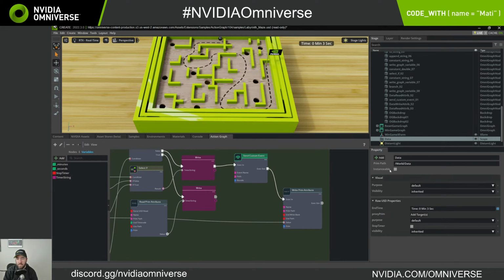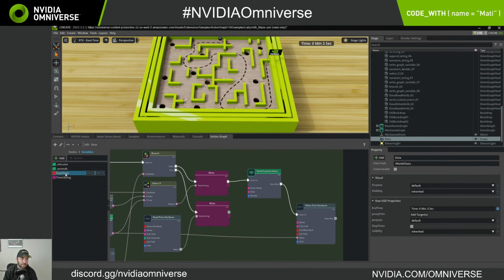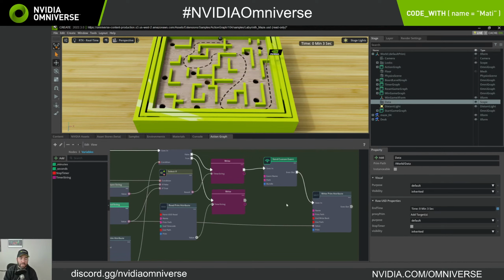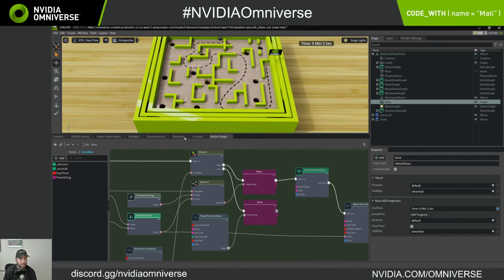This one's using attributes on a prim as data for this graph. End time, stop timer. So lots of flexibility as far as whether you want to use graph variables or put them on a separate prim, or on the asset itself, like we saw with the clock, where the angle per turn and the number of seconds that the wheel represents is written on the asset itself. So different options there.